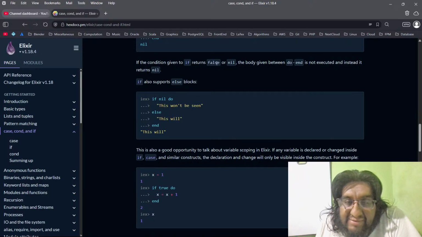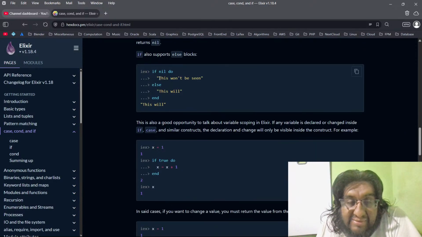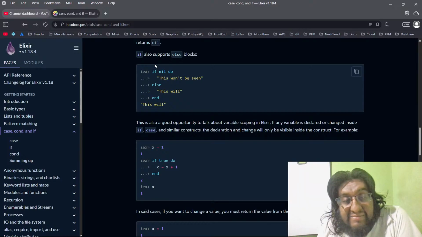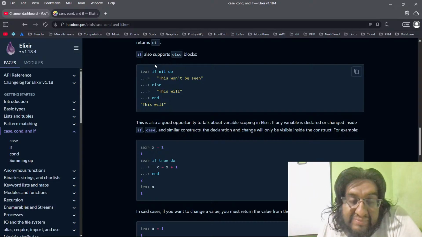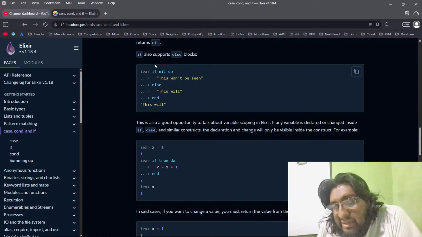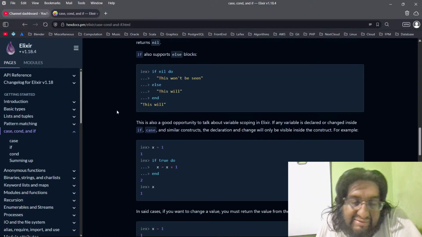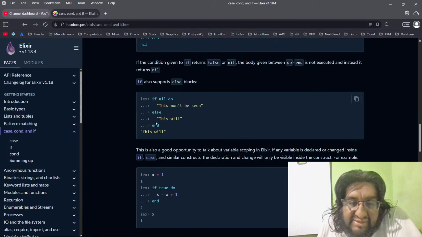If you get false, you saw this with the truthy and falsy values. Remember? Someone tested you today about those truthy and falsy values. Perhaps you have forgotten those, unless you took notes, because I suppose it's related to the need of memorizing things these days. If also supports else blocks, if else end. Nothing new here. If else end, you know this.